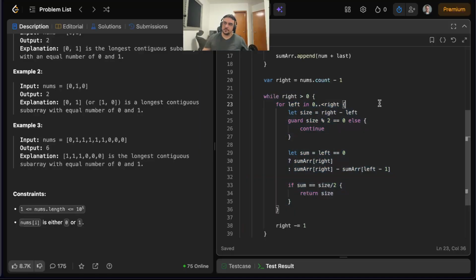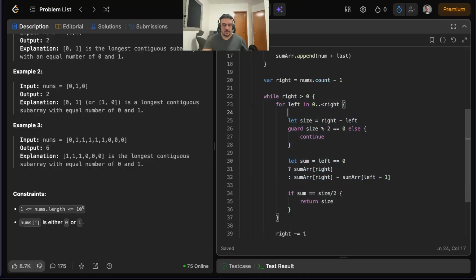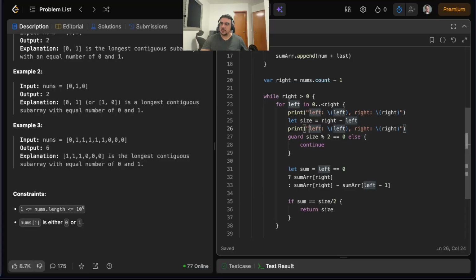So okay, so first off, let's print here. Left, right. Then we can print size.